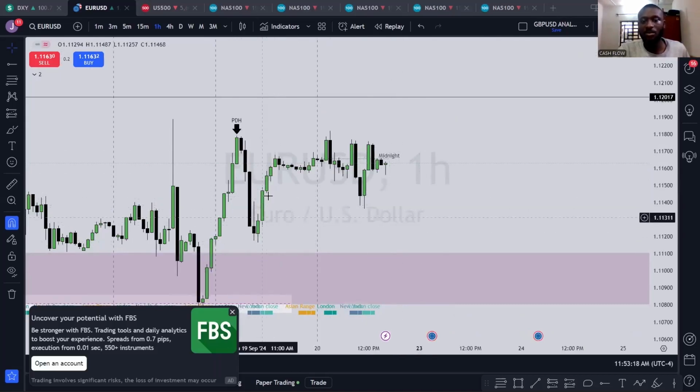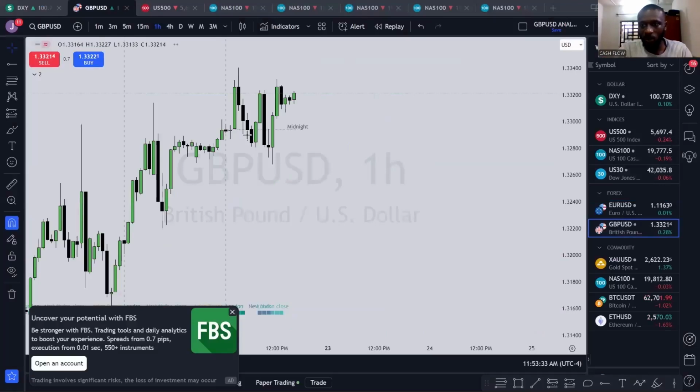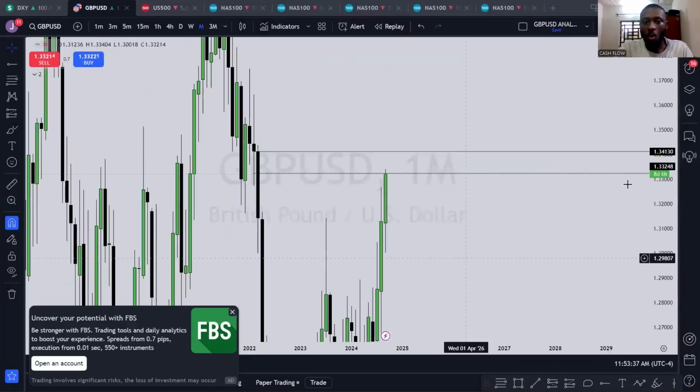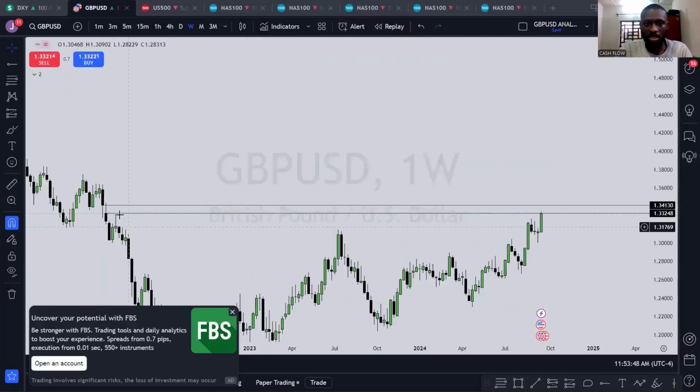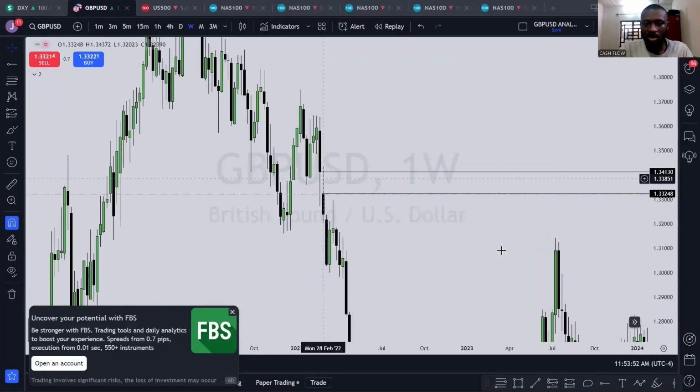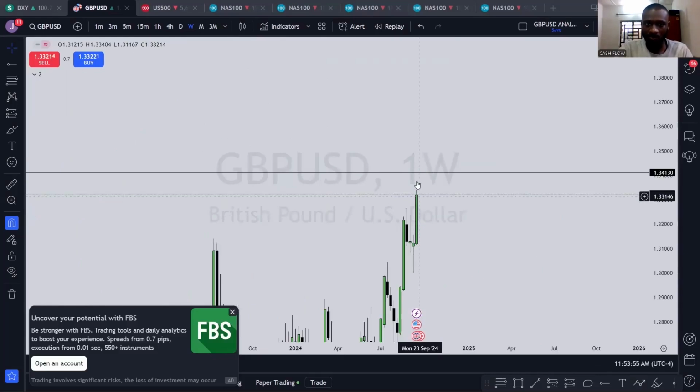So these are areas I'm watching out for to serve as support for price to rally. So these highs, relatively core highs, these are draw on liquidity. Let's see if we can look at quick. So British pound, the same thing, the monthly time frame. Wow. So you can see it's already filling this gap. I think these lines I draw here are this little price is reaching for this fair value gap.